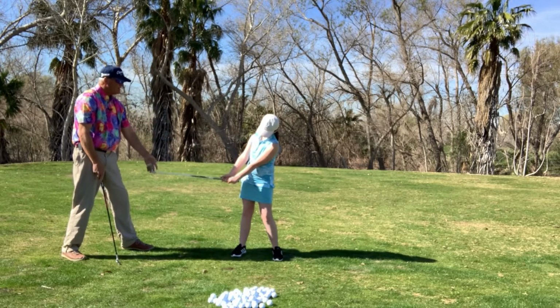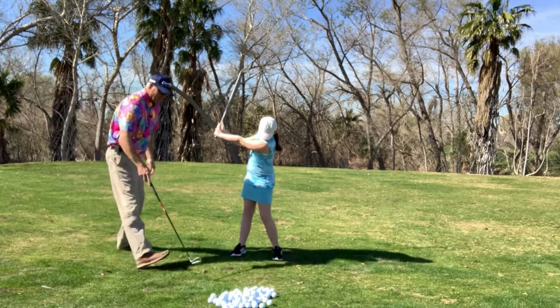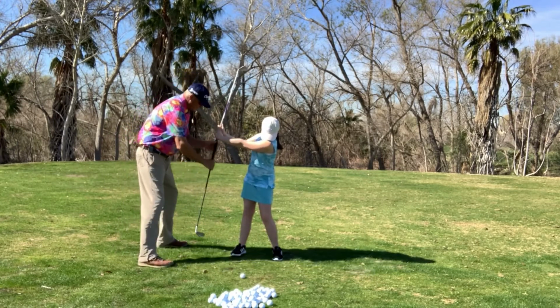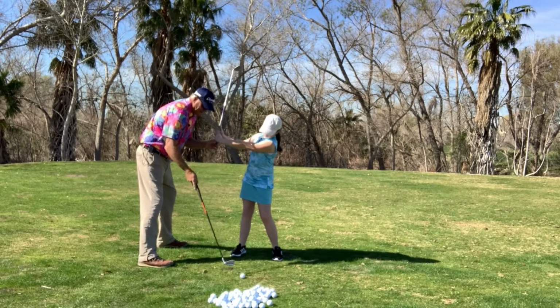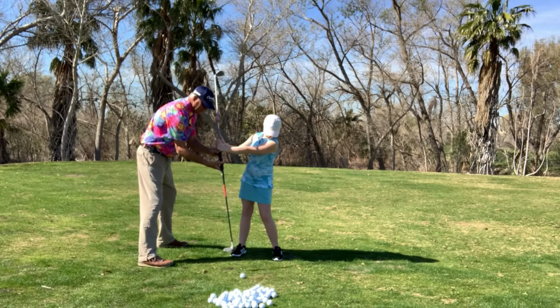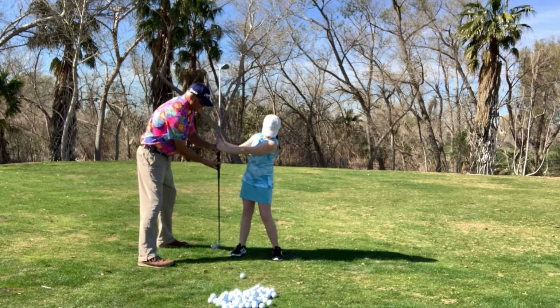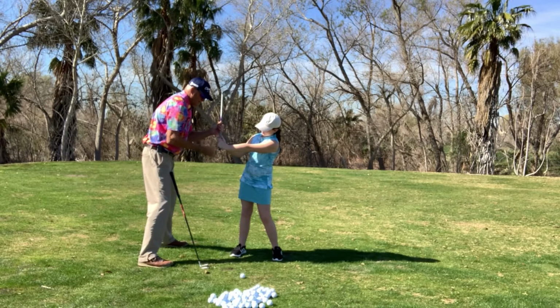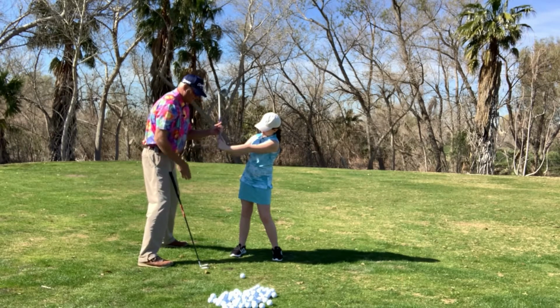From here we go to 3, left arm parallel. And now if the ball was right there, that grip is going to point somewhere between the golf ball and about 6 inches inside of it. It's called the golden triangle. Anywhere in this position, if I had a laser beam coming out of there, it could be at the golf ball, it could be just inside the golf ball. This would be staying the club up. That would be a reroute to get back to the golf ball, a lot of compensatory moves. So that right arm's folding. That's right. This right wrist is starting to flex a little bit, which puts the club on that plane.